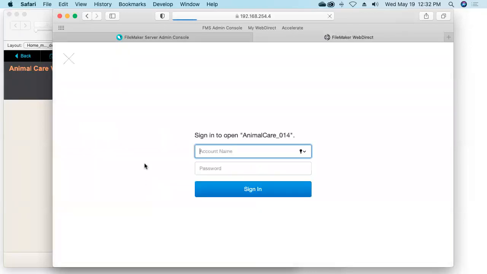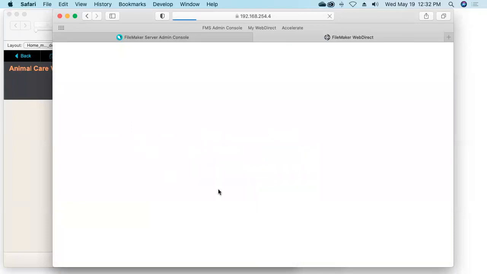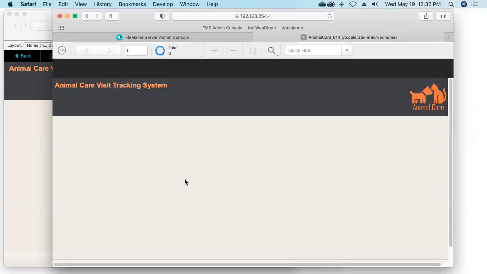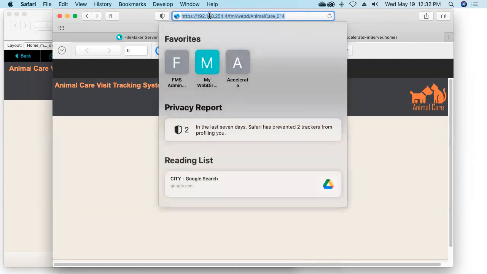All right, I'll click on it, and it asks for an account name and password. I'm going to log in as, let's say, Bob. Bob was one of the staff members, and I think he's got a blank password. Let's see. Yep, there we go. And honestly, you all could log into this database as well right now, now that you know a username of Bob and a blank password. I'm not suggesting that you do this, I'm just letting you know that that's how quick and easy it is to publish your database for the outside world, or those authorized users in the outside world.